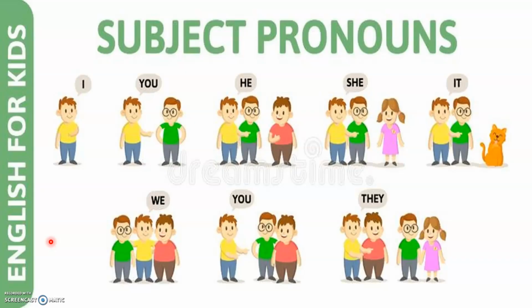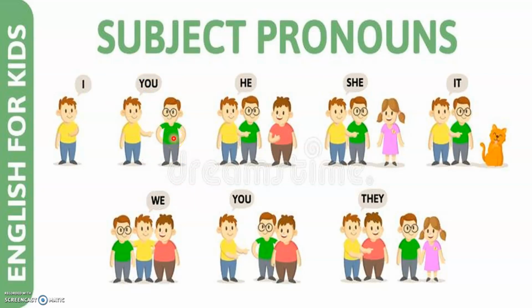Now let's take a look at this picture to know when do we use each subject pronoun. If I want to talk about myself, look at this picture. He's pointing at himself. So I play soccer every day. I study English every day. So I is the subject pronoun that we use to talk about myself. If I am talking to you, right? If I am talking directly to you, we can use the subject pronoun you.